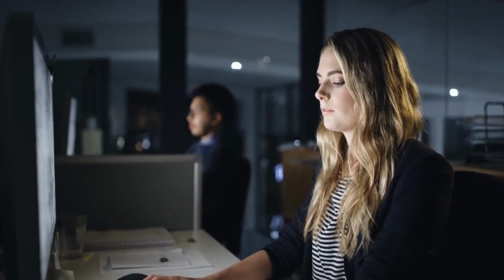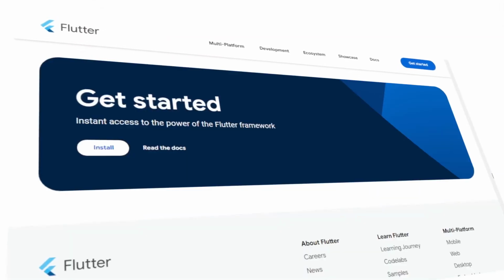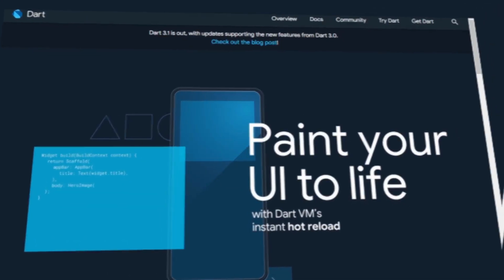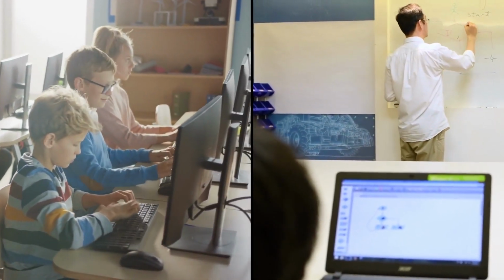For example, suppose you want to develop a mobile application. Let's say you are building that application with Flutter, but you may not be able to do some things as you move forward. The reason for that is that you don't know the basics of the Dart programming language on which Flutter is based. That's why you should learn frameworks only after learning the fundamentals.